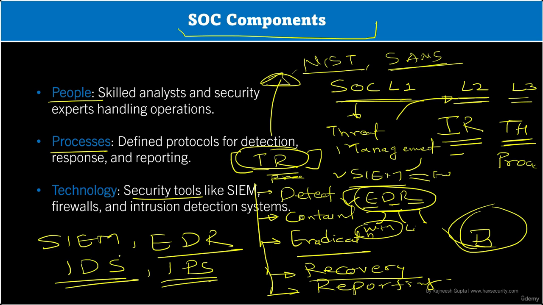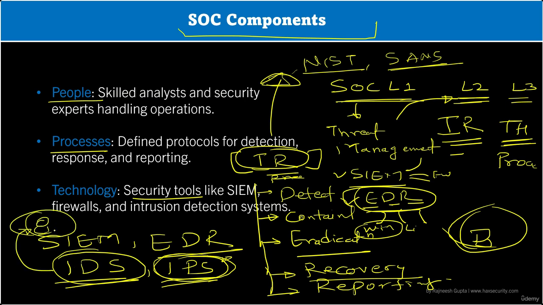You may wonder, if we have IPS, why don't we need IDS, if IPS can detect and prevent it as well? Well, you see, IPS is where you rely completely on your antivirus solution, or your software itself. Whereas with IDS, you actually just help in detecting, and then it creates an alert and assigns it to the engineer. So there is a human intervention involved. But with IPS, you solely rely on the software. There's no human intervention. So in a way, technically speaking, you need a combination of both.